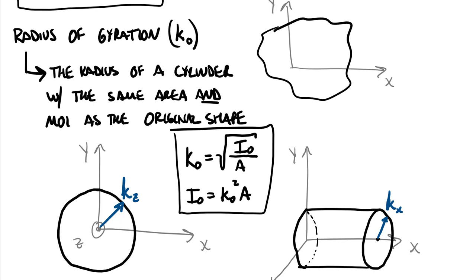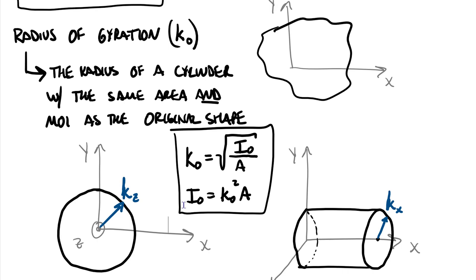It's really used in two different ways. One way is that it collapses the moment of inertia and area into one single variable, which can be convenient for lookup tables. The other thing is that if we have a non-regular shape that isn't included, say, on our composite parts table, possibly then it would give you a radius of gyration. All you have to do is square that times the area to get your moment of inertia around the same axes.